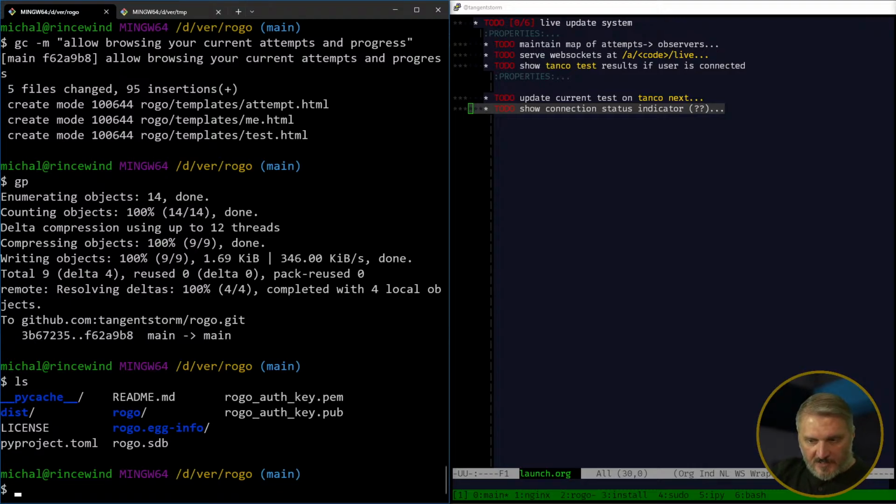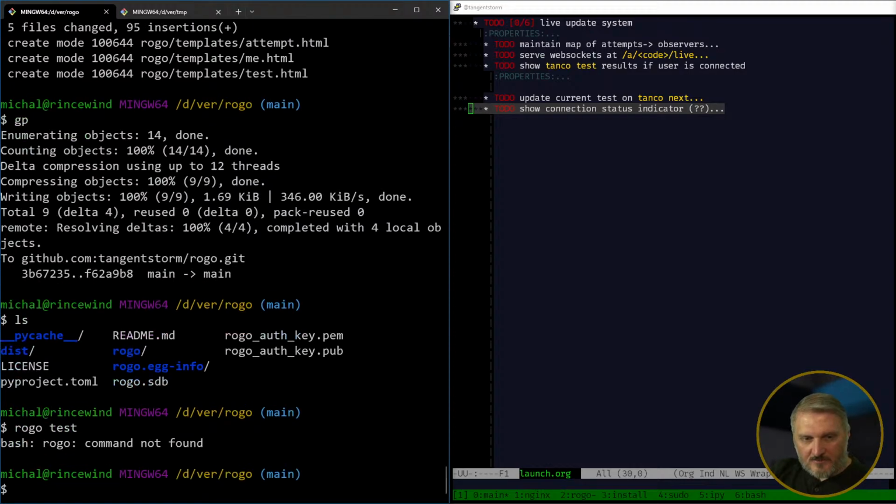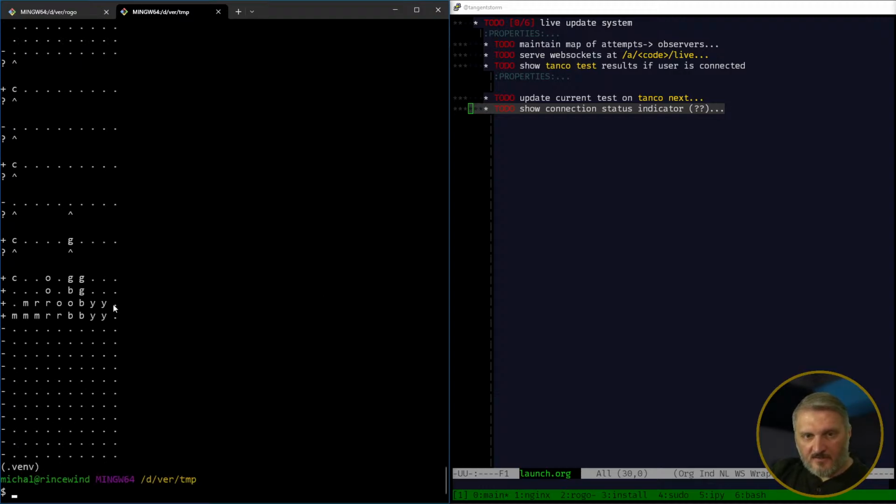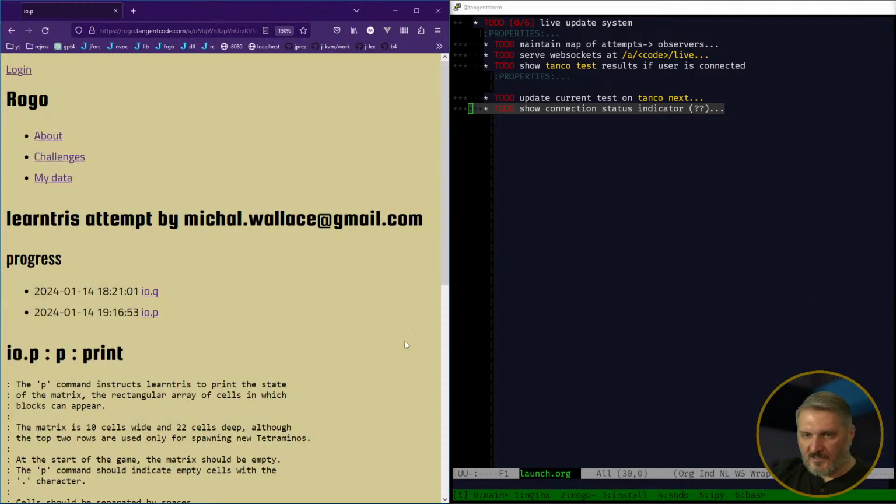But the idea would be that you type rogo test, and it runs your tests, and if a test fails, it should pop up on the screen here.